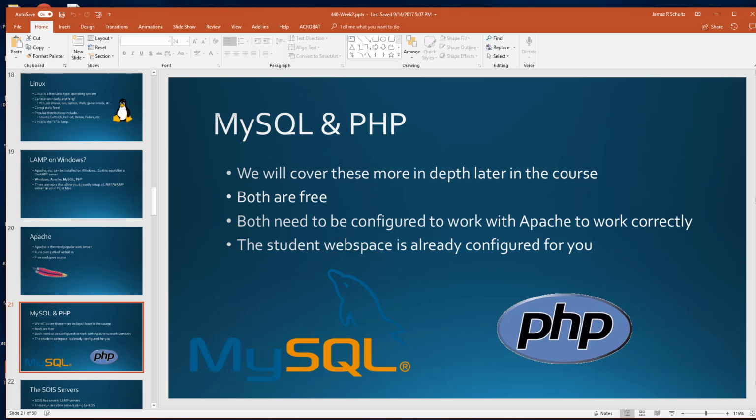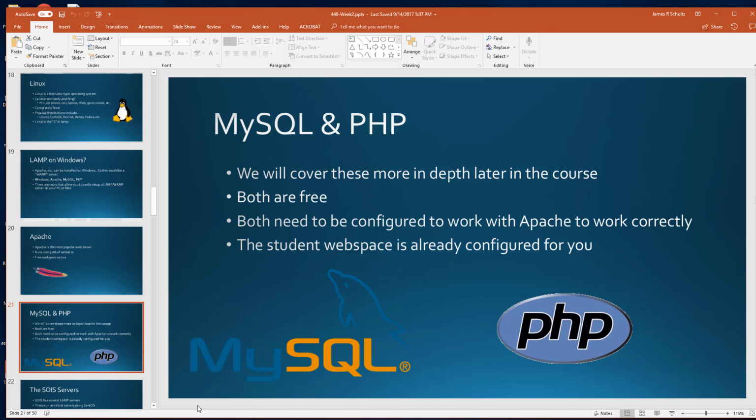What's nice about MySQL is that any SQL server is pretty much a one-to-one match. So if you're running Oracle, you can generally transfer an Oracle database to MySQL with relative ease. You don't need to make a lot of changes to your database because it all does SQL. So MySQL is well transferable to different database server technologies. PHP is not, but it's not impossible. A lot of times developers might release their application with both a PHP version and a Cold Fusion version, as an example, because they're similar enough that you might be able to do that.